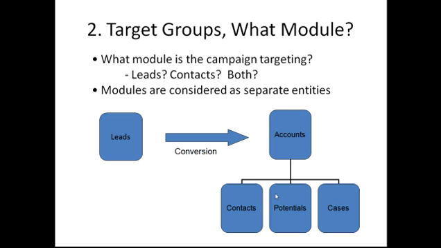So if you require regular emails that go out to thousands and thousands of people, then you should invest in an email marketing tool and not do it within Zoho CRM, because Zoho CRM is more applicable to focused and segmented lists that are fairly small in size. So in the CRM, then, the modules are considered as separate entities. Leads are separate from contacts.